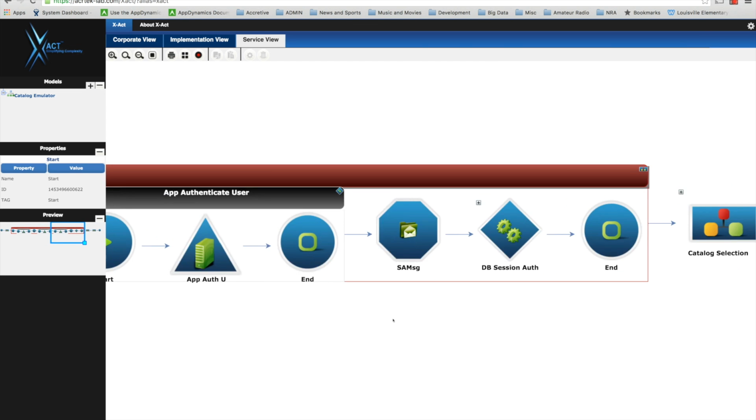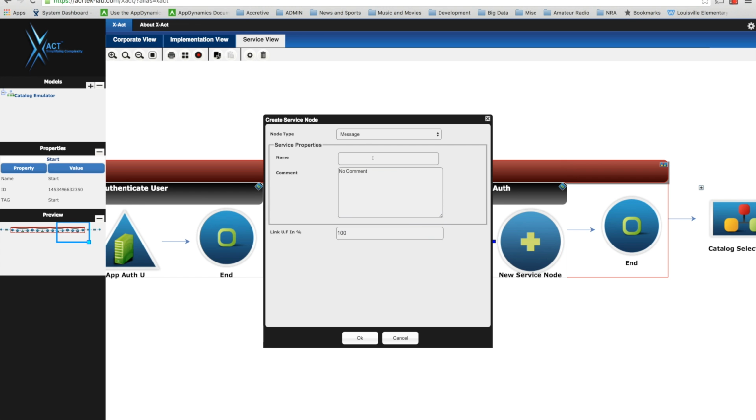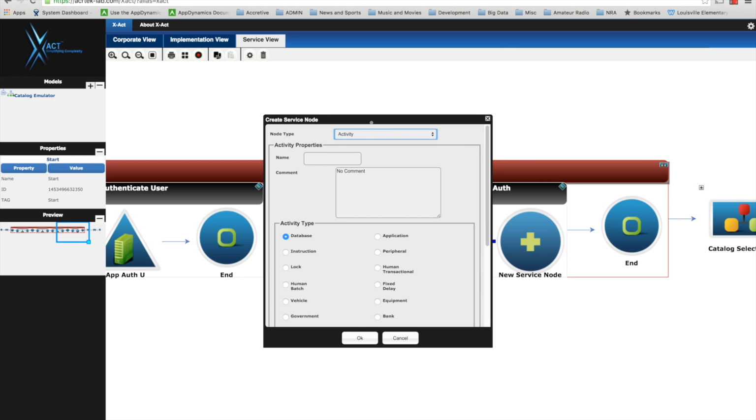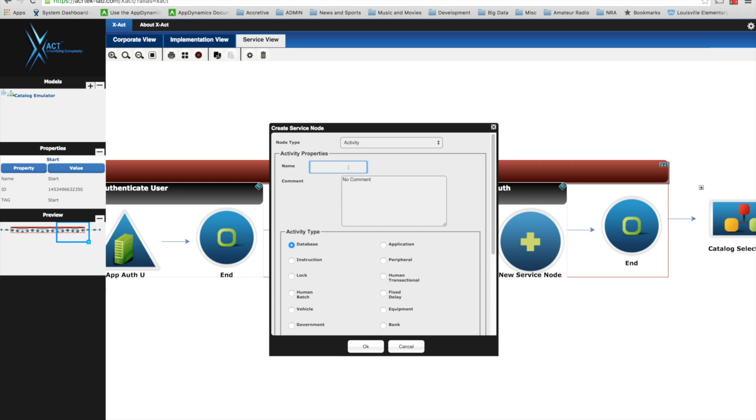And then we have a message, and then we have our database piece, which we will add. And put in our activity. And this is DB auth you.